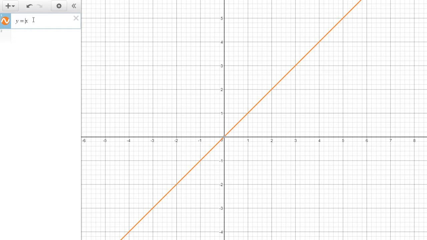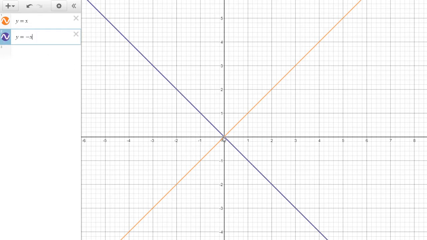So let's just write in what we think it might be. We're saying that y would equal, well, the gradient would be negative, so it would be negative x, and there we go. You see you've got a line there that is running perpendicular to this line, so it runs at 90 degrees, so that's 90 degrees there. All of these are 90 degrees, okay?